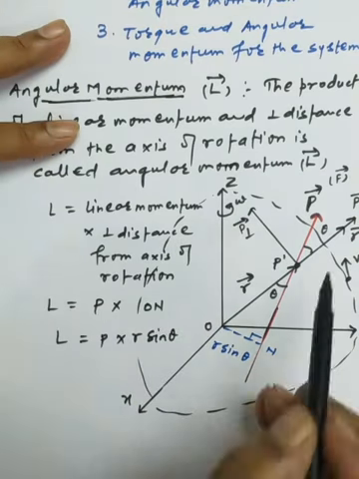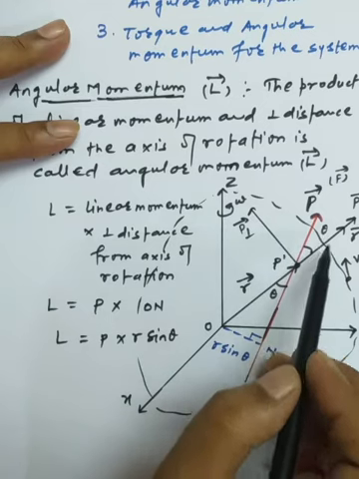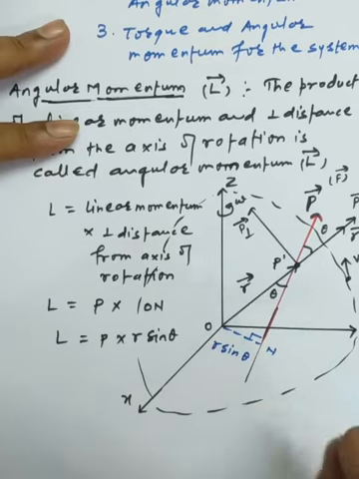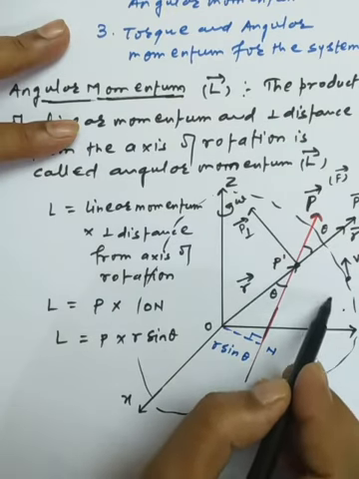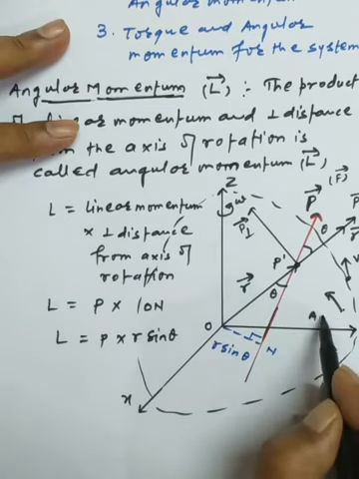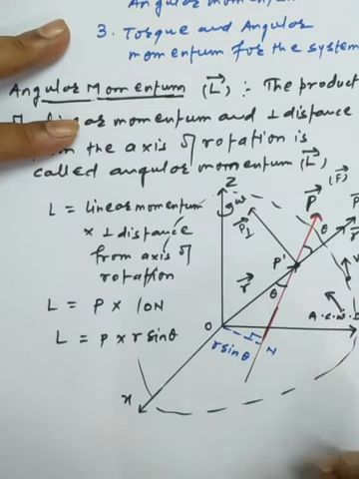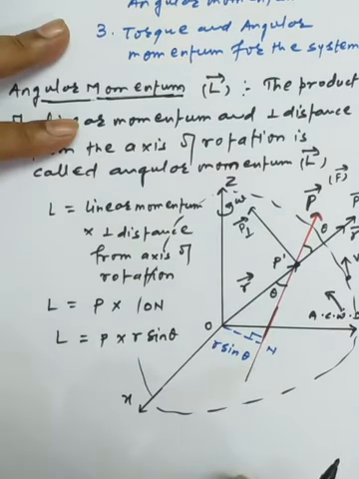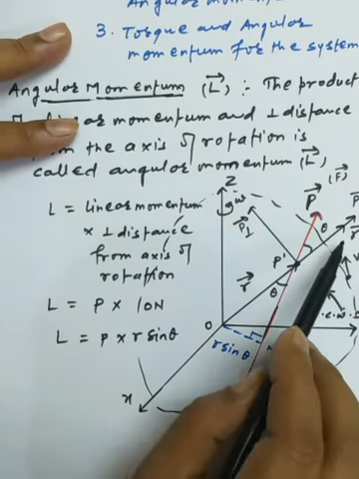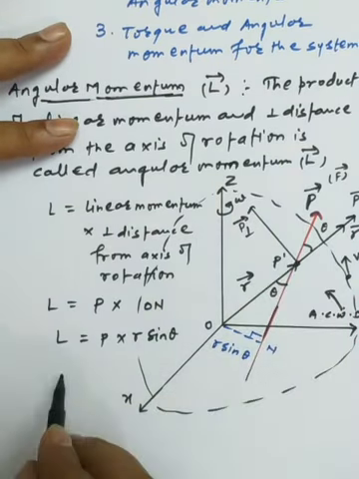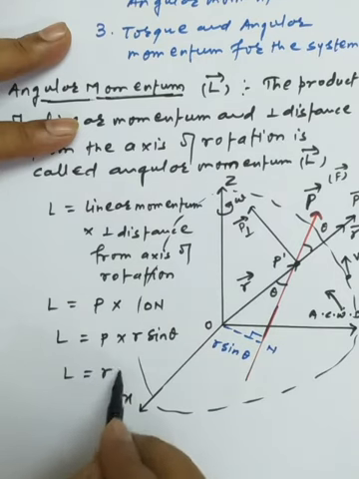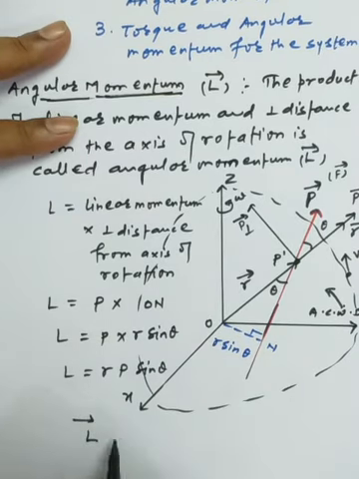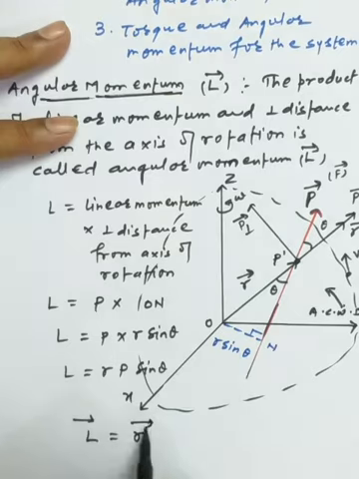Okay, as I am making the rotation from r to p, the body is making rotation in the anti-clockwise direction. Suppose this is the anti-clockwise direction, so definitely the angular velocity will act along the z direction. Okay, as I am taking the movement from r to p, we can easily write the vector notation of the angular momentum, that is rp sine theta, as L is simply the r vector cross p vector.